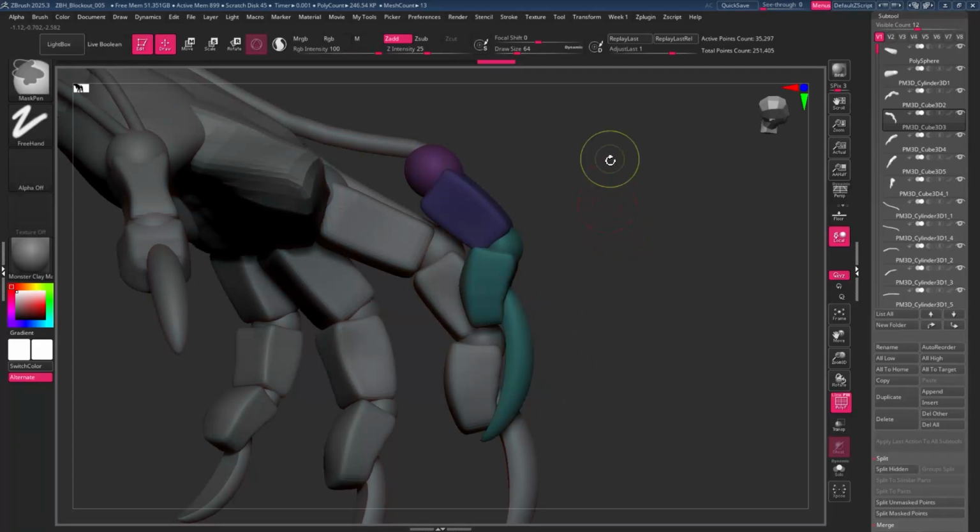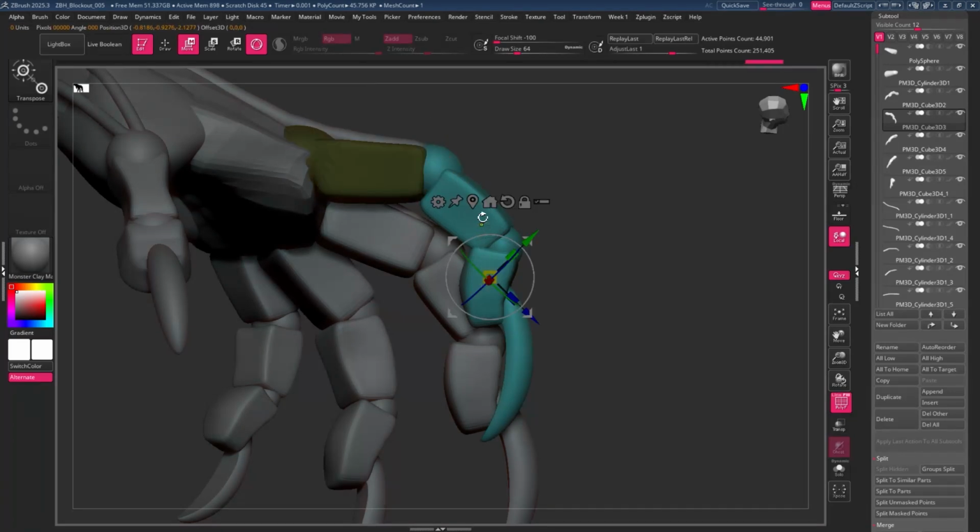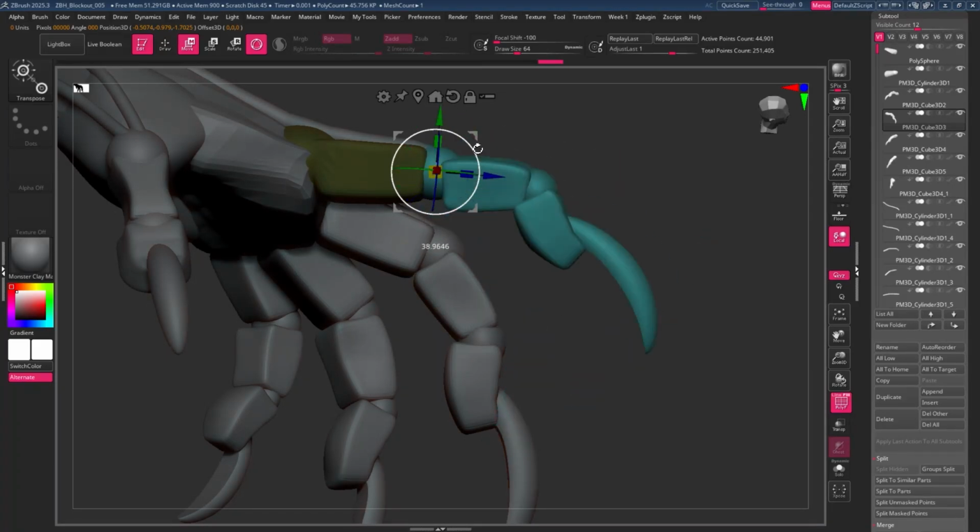I'm just going to clear my masks, Control Marquee, just in case there were any masks, and then Control W. And that's just going to automatically make that into a polygroup. Now, if I go Control Shift, click, I can bring back my entire finger. I can go in and easily, if I Control Shift or just Control click on this, it'll mask out anything outside of my selection. I can then now start posing this.